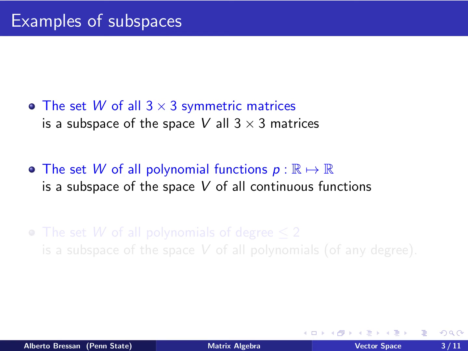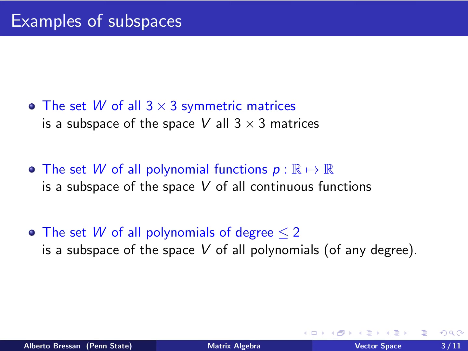Our next example goes to functions. Let's say we have a space V of all continuous functions, and then we take a subspace from it. That is, we take out all the polynomials. This set, we call W. It's a subset of V, and we also know from our previous discussion that this also forms a vector space. Therefore, this is a subspace.